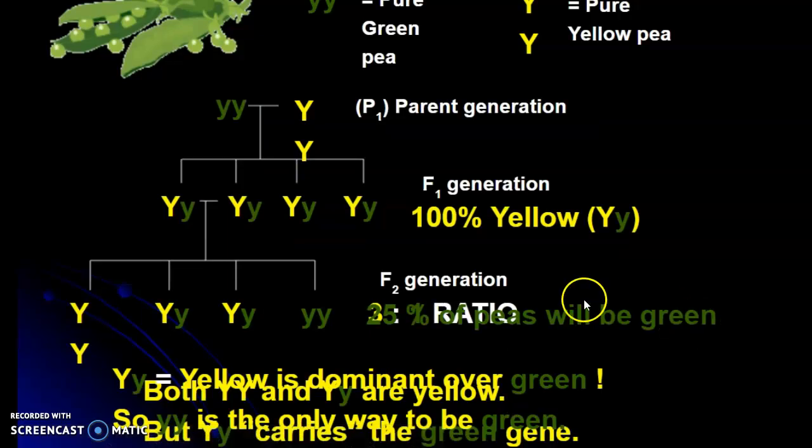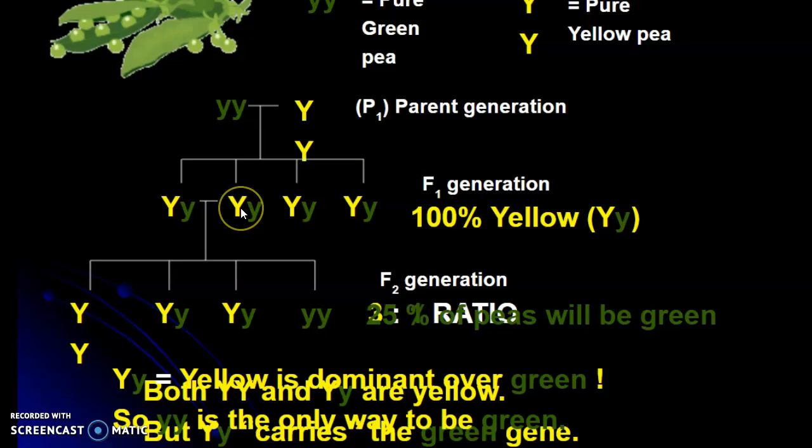He said that the dominant trait for yellow, he named big Y. If you had at least one big Y, you would have a yellow pea. The green pea was labeled as little y. I know that's probably going to be cut off because of the way this presentation works, but it's there, little y. So his parent generation was little y, and the other one was big Y. You remember the pedigrees from last week. One little y came from the green pea, one big Y came from the yellow pea.